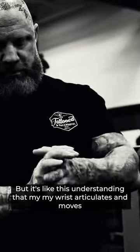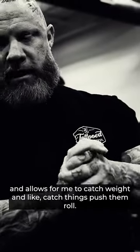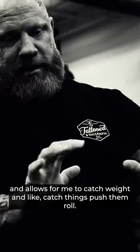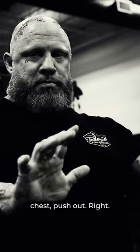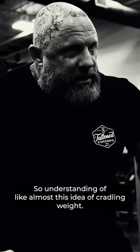But it's like this understanding that my wrist articulates and moves and allows for me to catch weight and catch things, push them, roll. So the more I roll my wrist, the more I can tuck shoulders, lift chest, push out, right? So understanding of almost this idea of cradling weight.